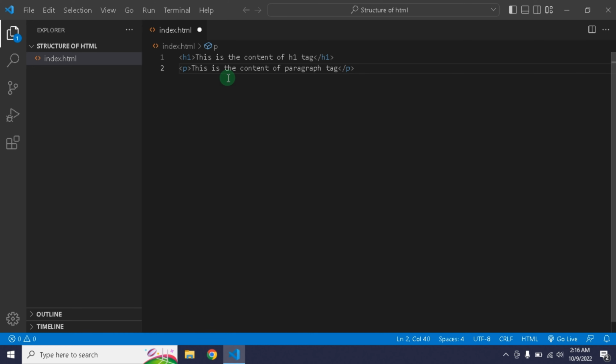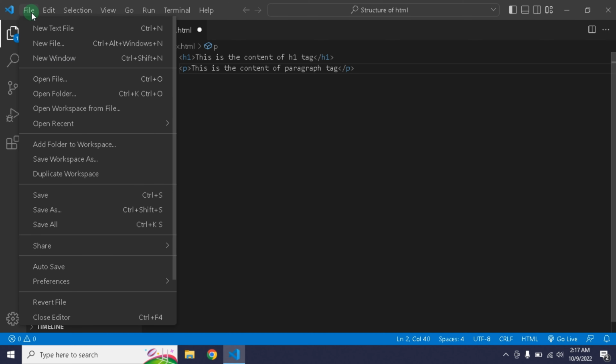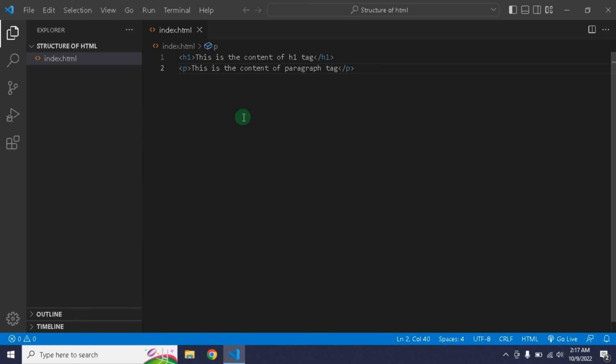As you can see, there is a white dot right here. This white dot indicates that this file hasn't yet been saved. So in order to see our changes in this file, we have to save it. Now there are several ways of saving it. You can just simply press Ctrl S, and it would save this file, or you can save this file by clicking this file button and then clicking this save button.